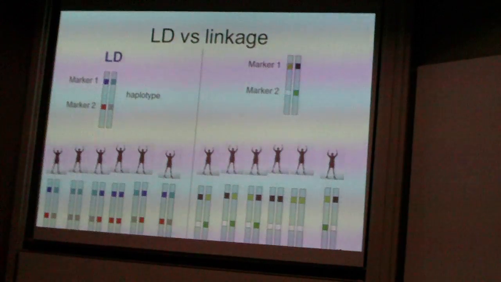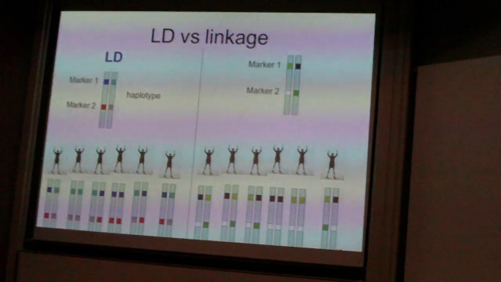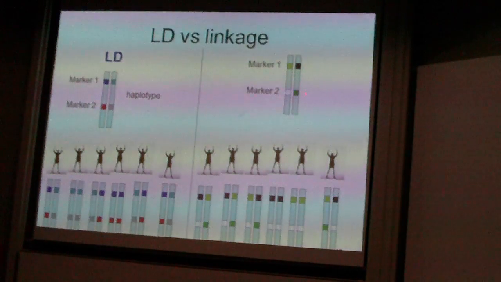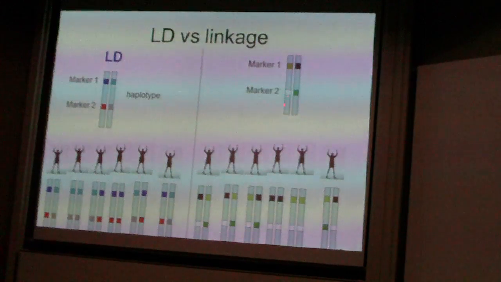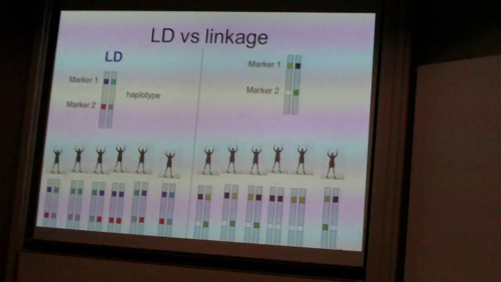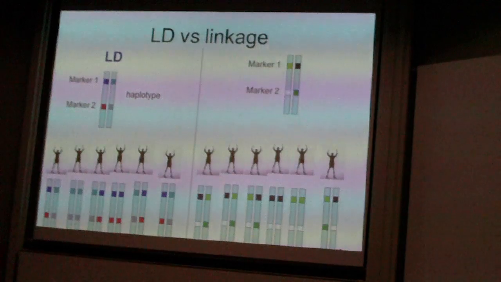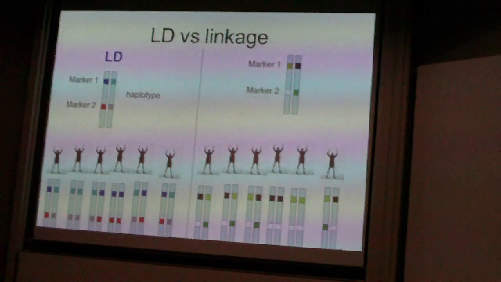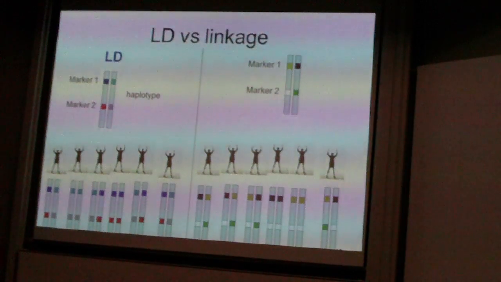Here you have 2 markers which are in linkage, meaning that they're close to each other, but they're not in linkage disequilibrium. So if you look in the general population, despite the fact that they're close to each other, you still see all combinations possible. This combination with the white one, but you will also see this combination with that one, or this combination with black and white. You see all possible combinations. Just by looking at this population, you will not be able to say that these markers are close to each other. Here you can say that because you know that the alleles tend to stick together.